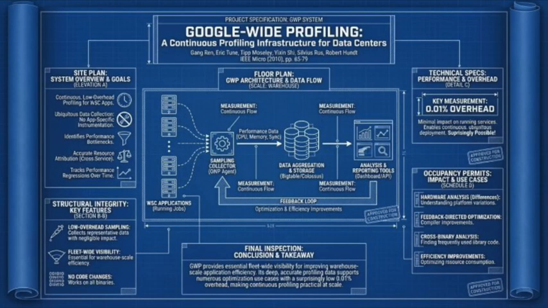Security and safety. Most application users, and even many system administrators, just don't have the root access required to invoke whole machine kernel profiling systems directly. And you wouldn't want them to. You definitely wouldn't. So the daemons act as these trusted, privileged intermediaries running locally on every single machine. They control access, they enforce strict limits on the sampling rates, so they prevent any single request from overwhelming the machine.